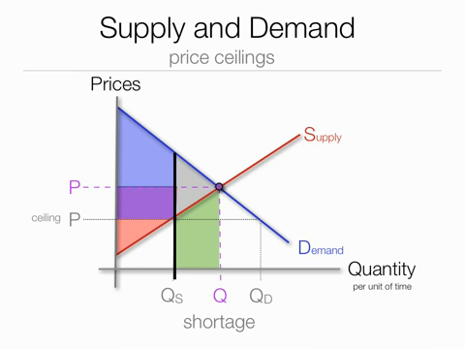The purple area represents a shift. All this means is we've shifted some of the surplus from consumer to, I'm sorry, I got that backwards. We have shifted some of the surplus from producer to consumer.